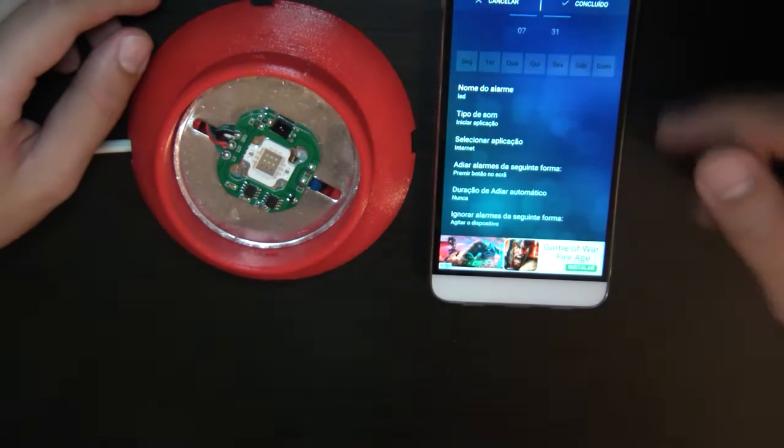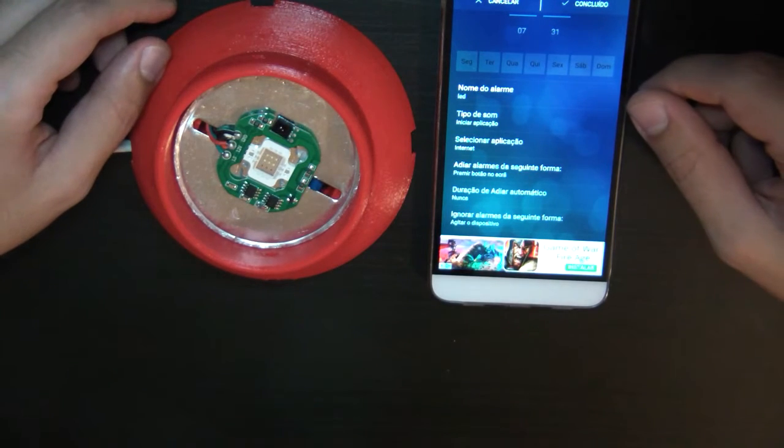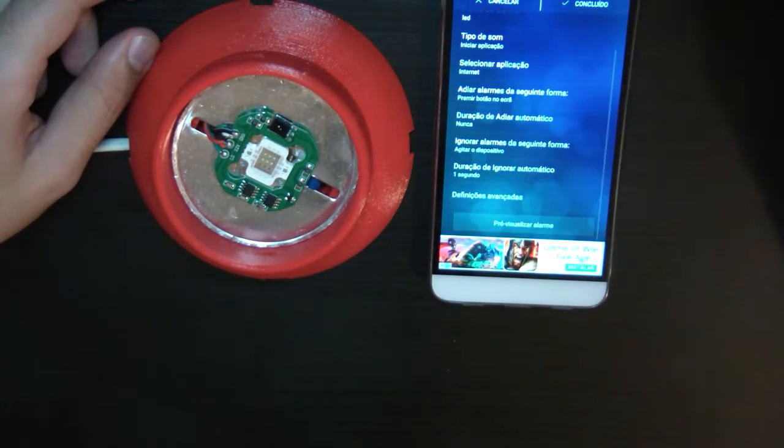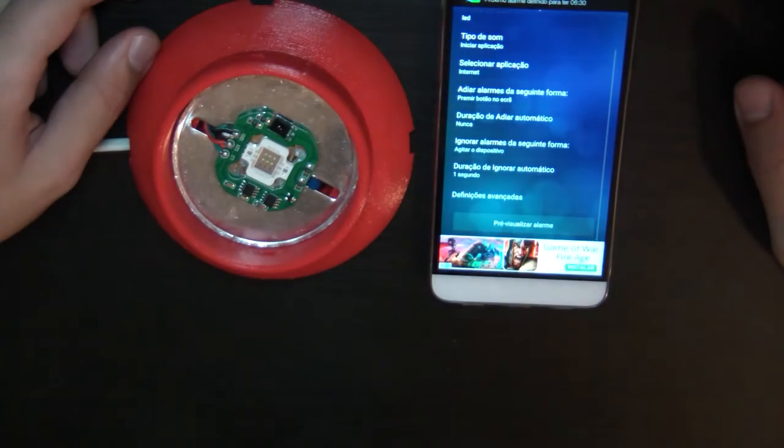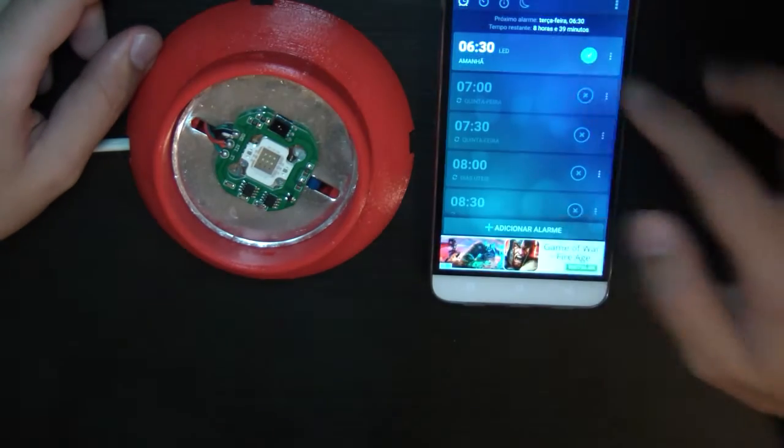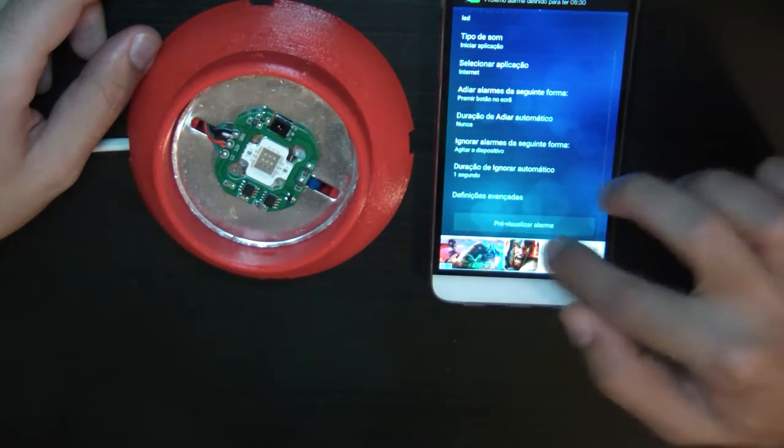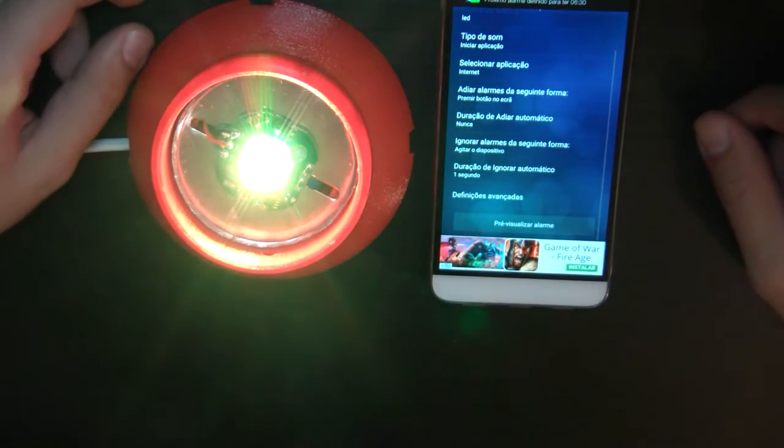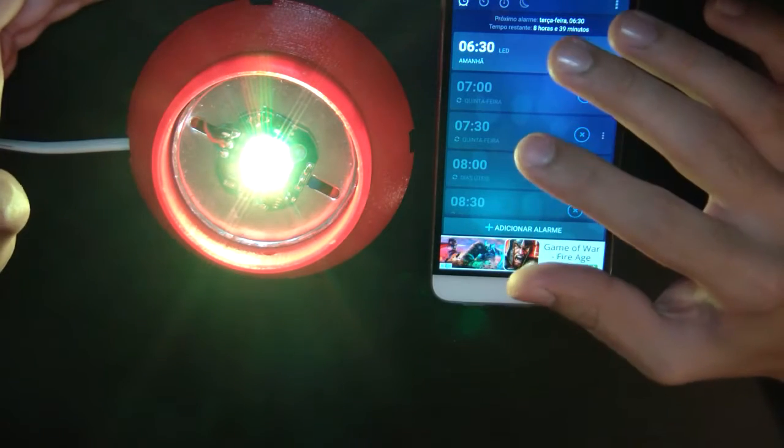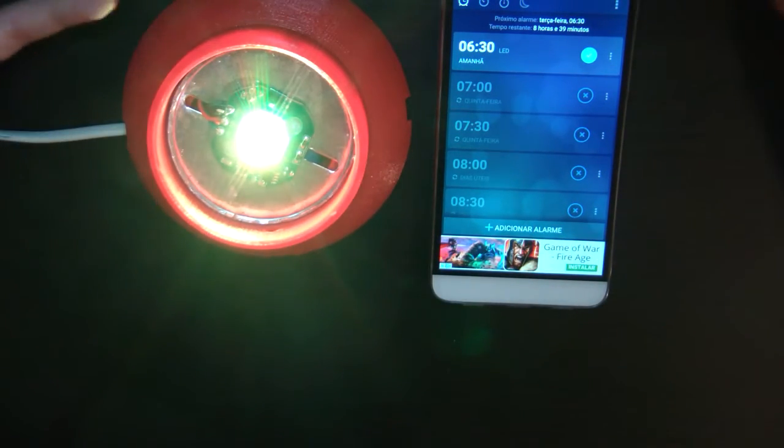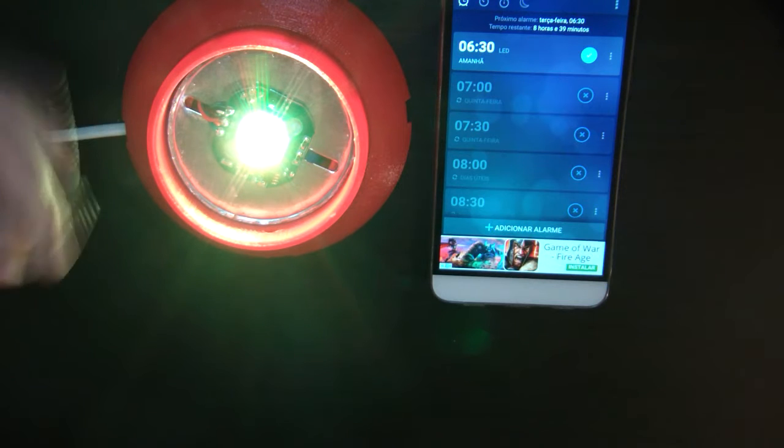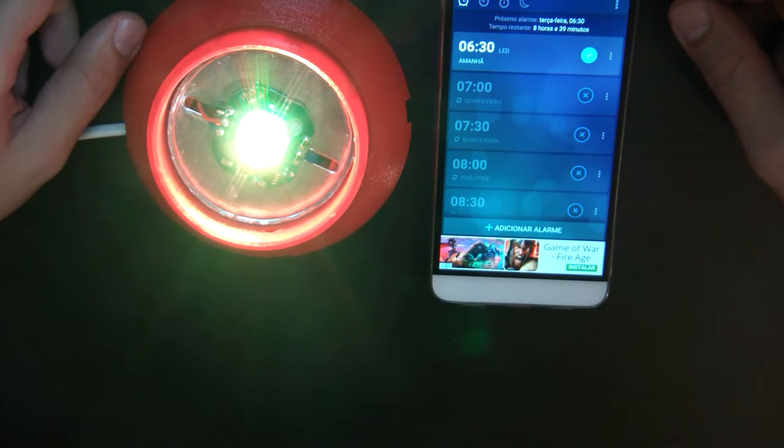The browser that came with Android, the standard browser. And I set the homepage as a command to turn on the LED. So, essentially, when the alarm goes off, it makes a GET request to the ESP and turns on the LED. So, let's try this. Of course, it didn't work because I didn't close it before. There we go. So, I just set the GET request as a homepage. And yeah, that's basically it. So, I can set the LED to turn on like 30 minutes earlier than I wake up.